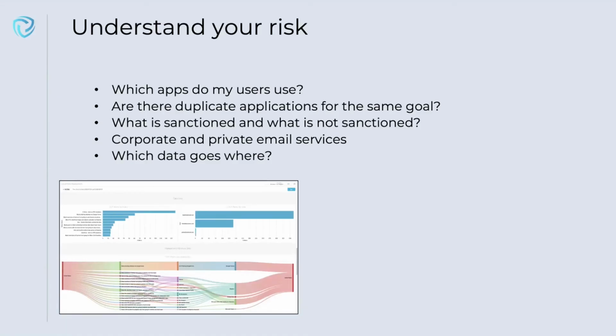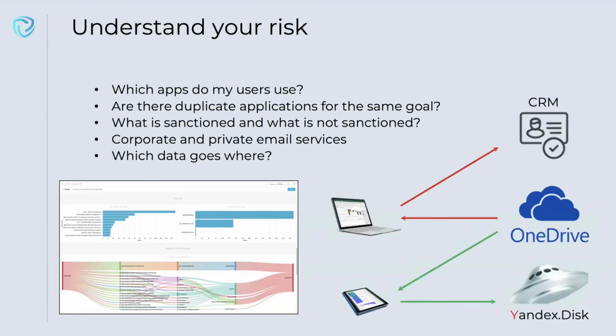And of course, you don't want to go through large CSVs or log files. You want this on a single page, with something easy to understand from a visual point of view, such as Sankey diagrams or top 10 diagrams, and so on. And of course, you want to understand the typical data movement between your sanctioned and unsanctioned applications. So for example, if you get data from a specific cloud service, maybe you can upload this to your Yandex.Disk, if you're speaking about Russian services, but it's prohibited to be uploaded to your corporate CRM, something like that. So there are multiple scenarios that we can imagine, and it all comes with the visibility first.